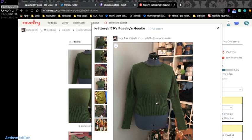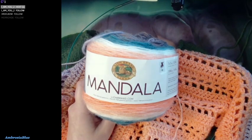Before I start picking up these stitches though, I'll show where I'm at on my shawl. I don't think you've seen this. I started this a while ago, too. It's using Mandala. Here. You know what? You guys aren't even seeing what I'm showing you. Okay, let me switch this. My bad. There we go.